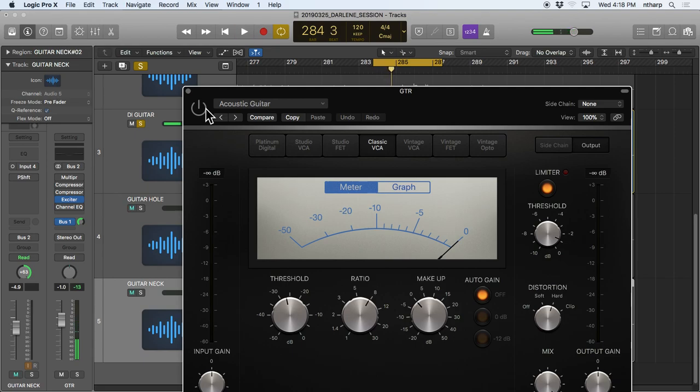I hear it more when you go back to A. Can you tell me which one has compression, A or B? B has compression, A does not. Because with A, when she hits that loud note, it pops right out, right? And here it is with it on. I don't hear it as much going that way as going back.